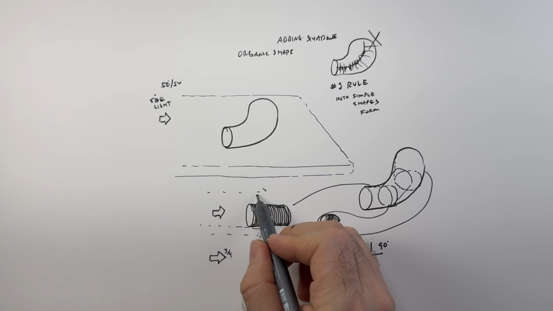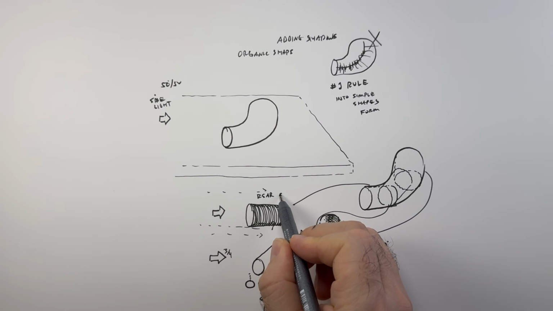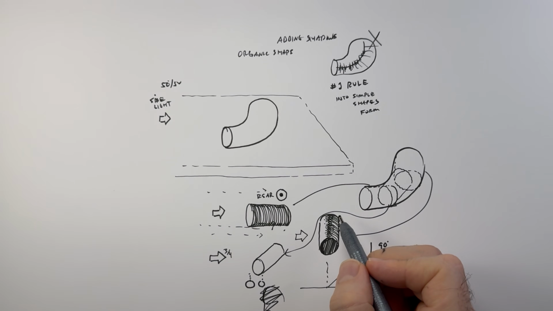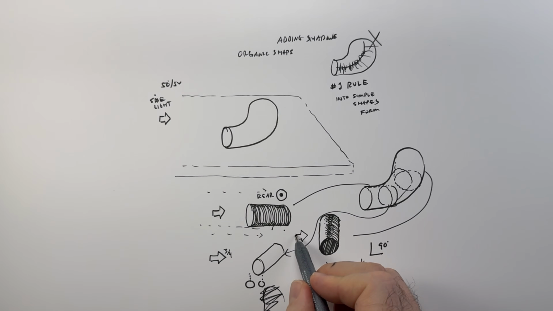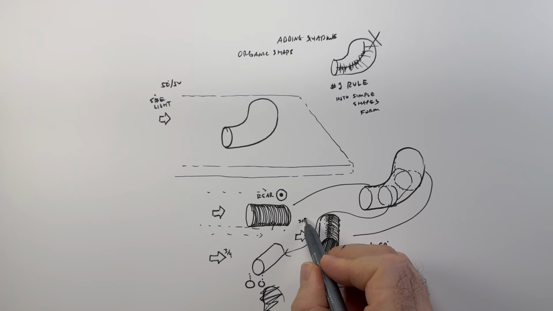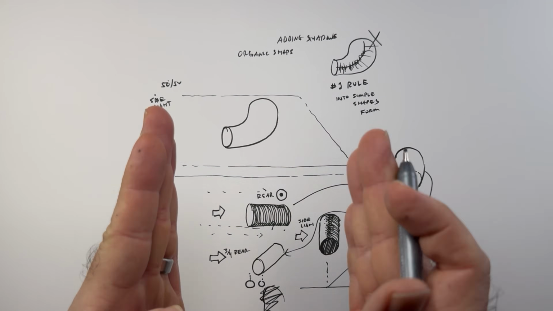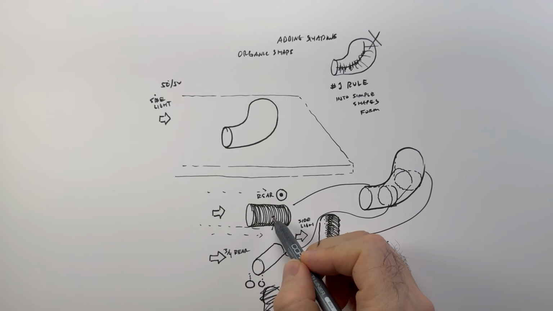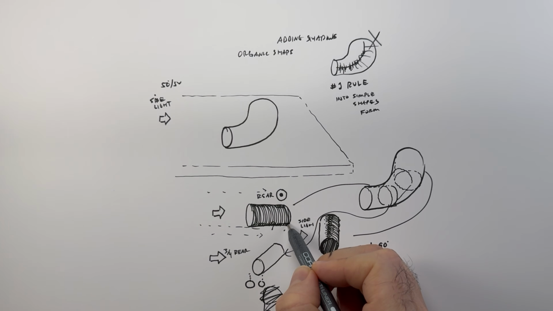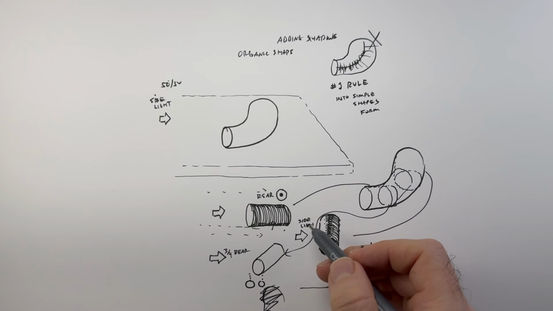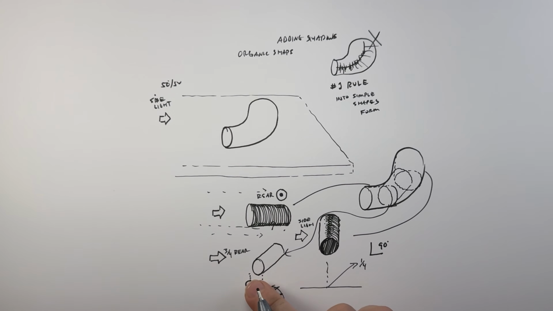This one acts like a rear. Should go like this actually. That's rear light. This one acts like side light. And this one acts like 3/4 rear. Okay, so if we remember, rear light, everything that is facing you is going to be dark, and the silhouette around is the darkest. Side light, half of it is dark, half is light. Rear light, 3/4 rear light, most of it is dark.